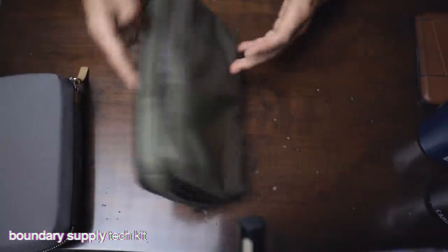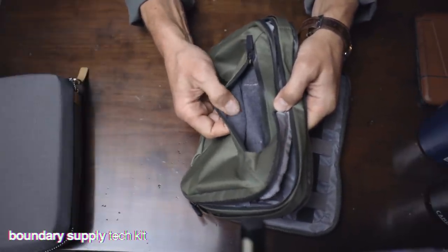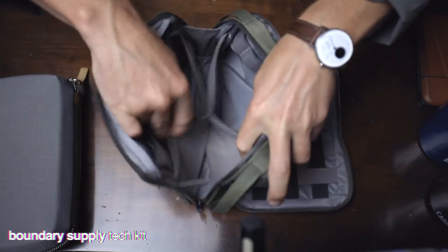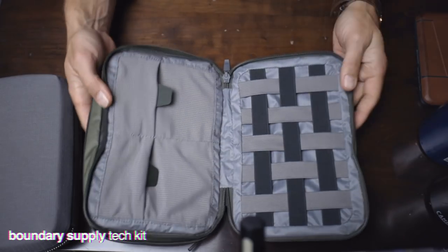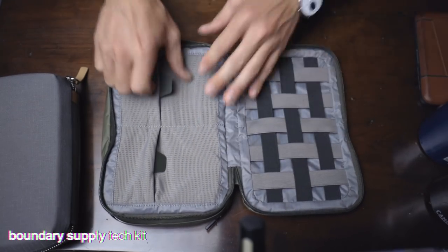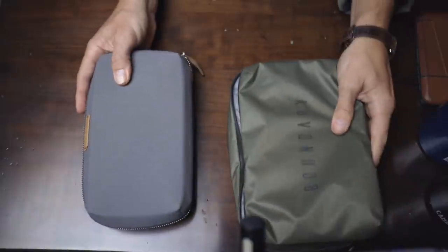This is from Boundary Supply — this one was recently on Kickstarter as part of their Eris line. Great little quick access pocket on the outside with niwool inside, which is like probably one of my favorite internal materials. You've got an elastic-y organizer over here with like some more elastic — like open accordion with a handful of different sides. There's some crinkly to this because it's very water resistant, weather resistant. I'm not crazy about this kind of elastic stuff — it looks better when I'm thinking about using it than it feels when I'm using it. But it's definitely a nice feeling thing.